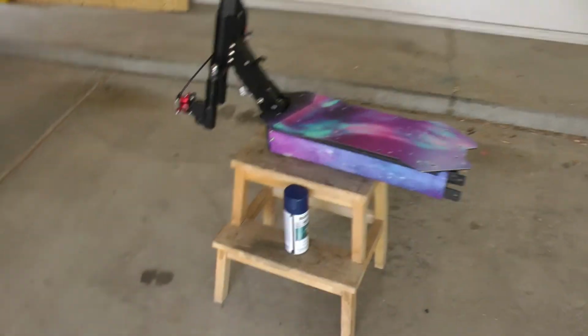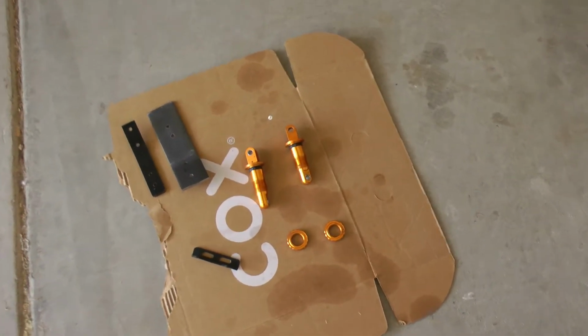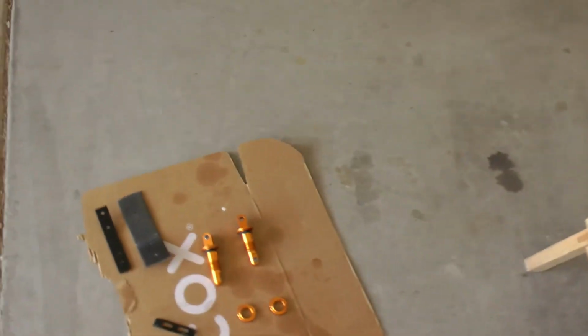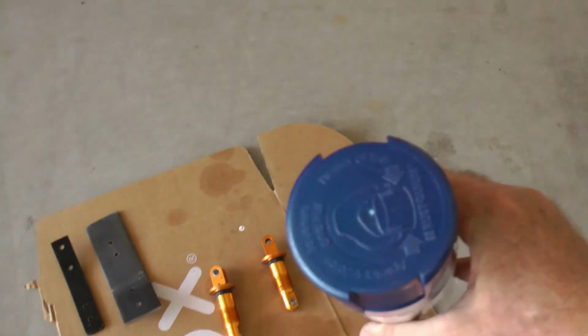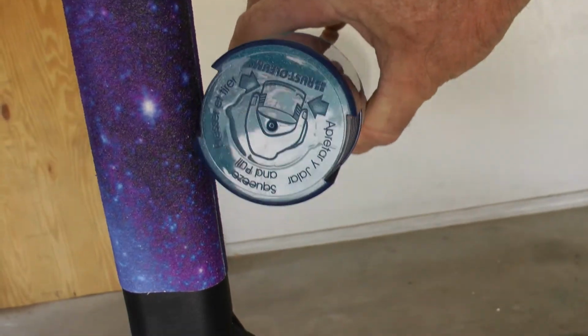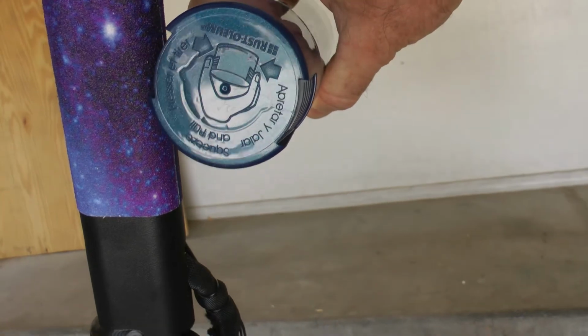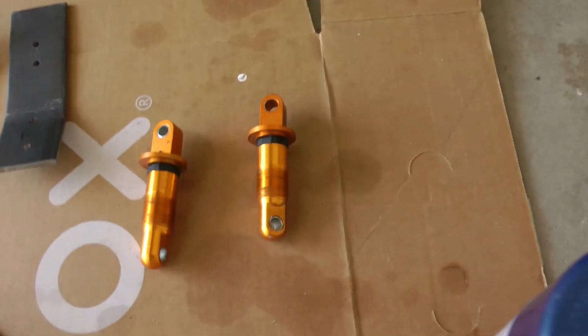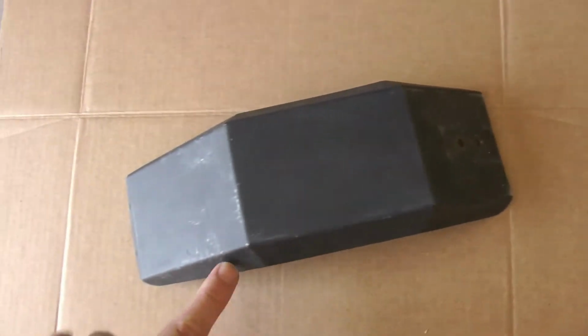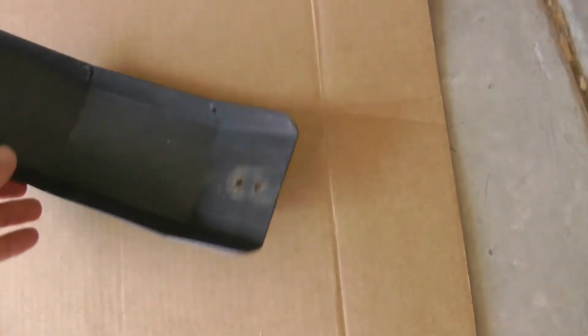Some things I'm going to do: right now I'm getting rid of the gold. I'm going to paint the shock bodies, and also the front and back wheels, to get rid of the gold color. I'm going with this metallic blue look, which should match well with this color scheme I've got going on here. So the front and rear rims are going to be this color blue. These gold shocks are going to be this color blue. The rear motor mount, I'm going to paint that color. The rear fender, I'm going to use the galaxy look on top, but the sides will be that metallic blue. So it should look pretty sharp when I'm done.